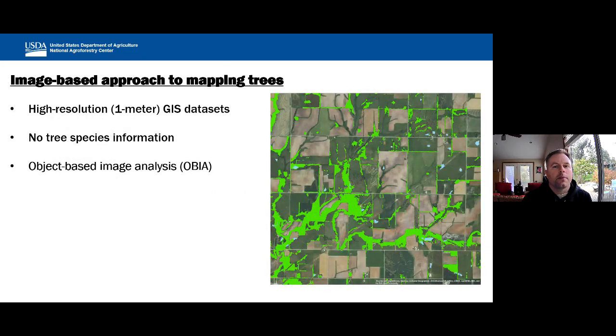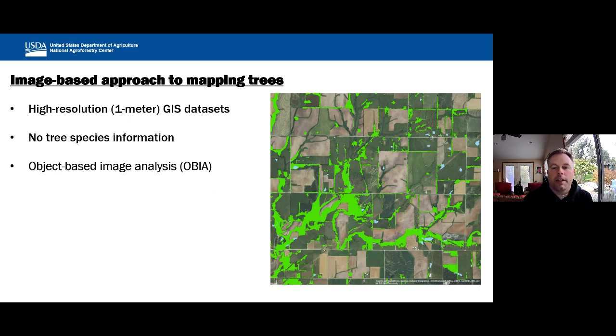So some of the methods that we're using to do this mapping of tree cover at high resolution is using an image-based approach to mapping these trees. It's an object-based image analysis, which simulates groups of objects on the landscape based on our 1 meter aerial photography that we're using.